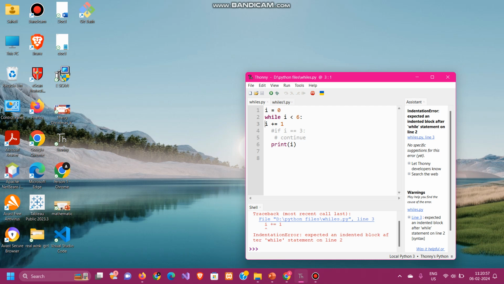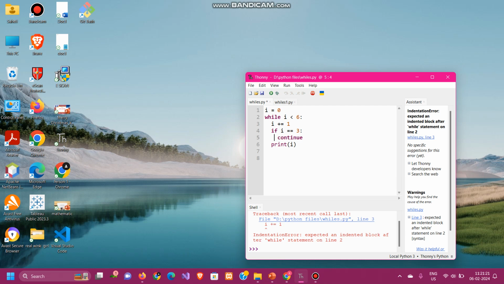And here the error line itself tells expected an indented block. So here we have to put the indentation, and then we have to provide the statements which are executed under this while loop. Now let's uncomment these two statements.